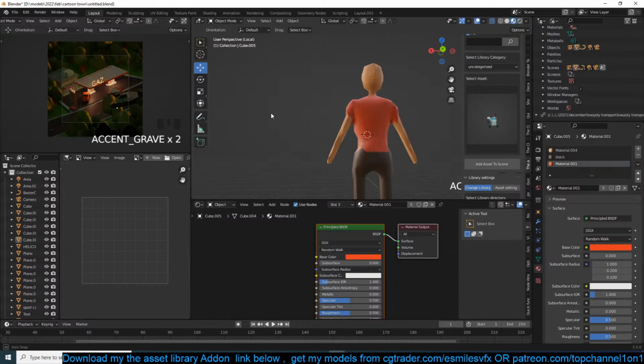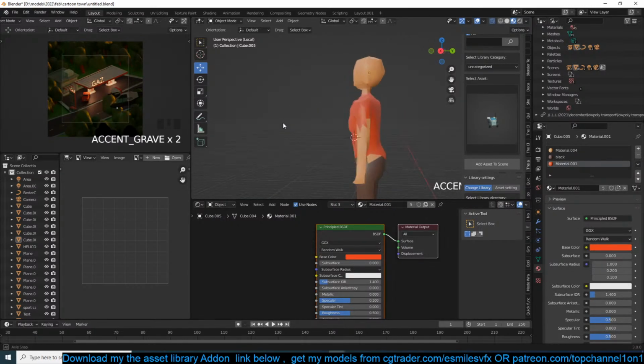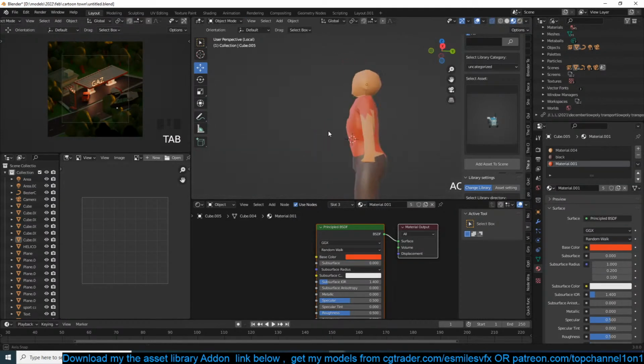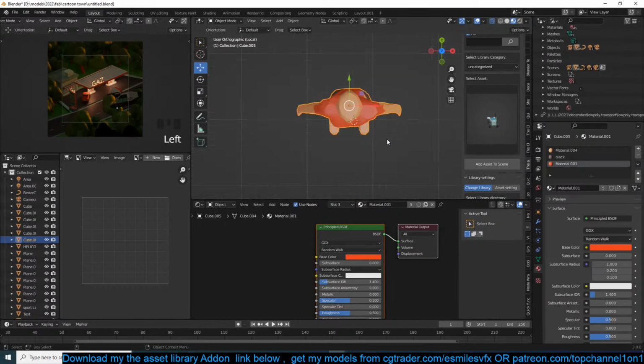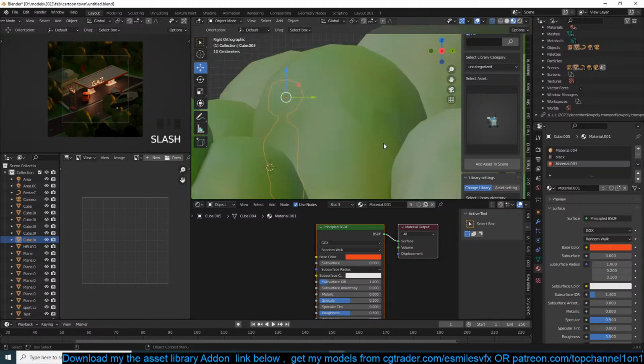Look at that guy. The back side looks more female than the front side. That's okay. Okay, now let's have the guy. Let's see.